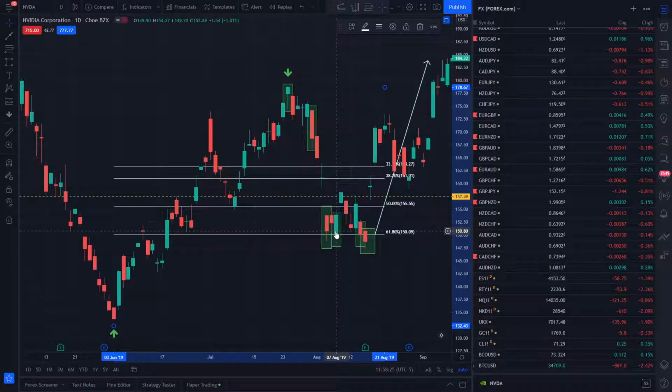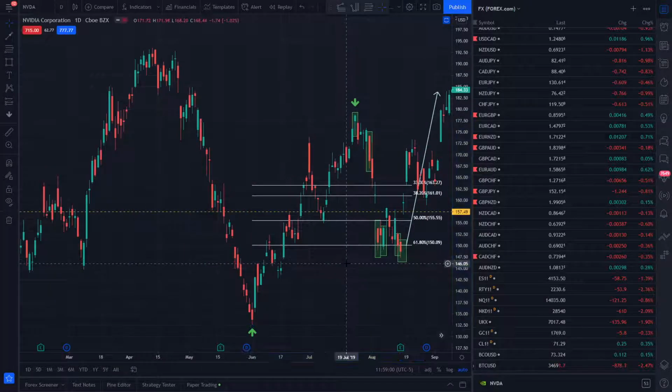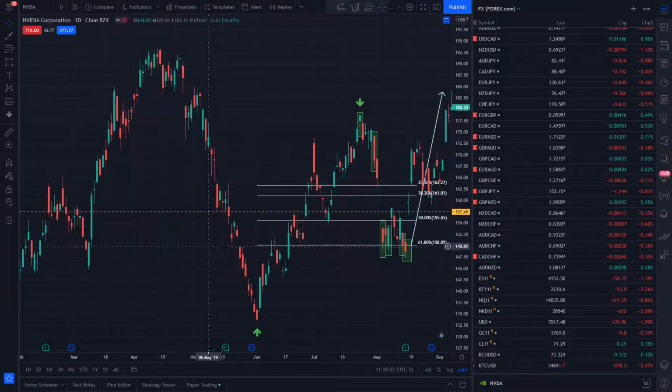This is beautiful confirmation. This is how you use two types of tools, both of them fairly basic, but together you get an advanced tool that says, hey, I'm using two types of technical analysis to understand better where the market is. So once you see your candlestick pattern hits that Fibonacci level, that gives you a little bit more confidence that this is a level that you can buy with a higher probability chance that the market is going to continue to go up. That's simply how you use candlesticks. And I just found one area. There are several other areas that will follow this same type of logic.